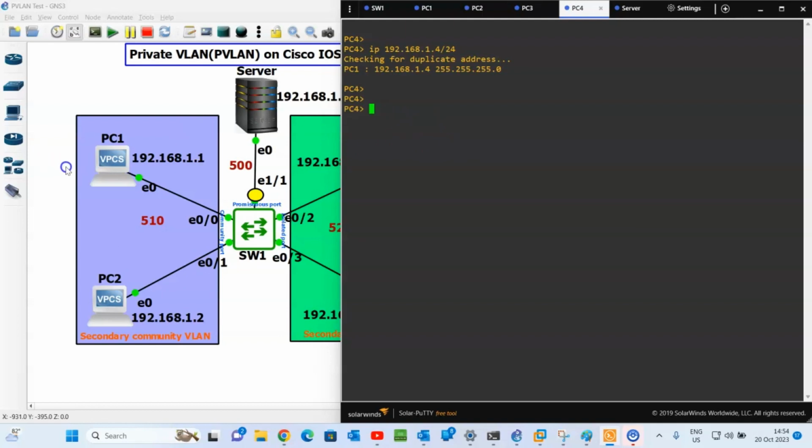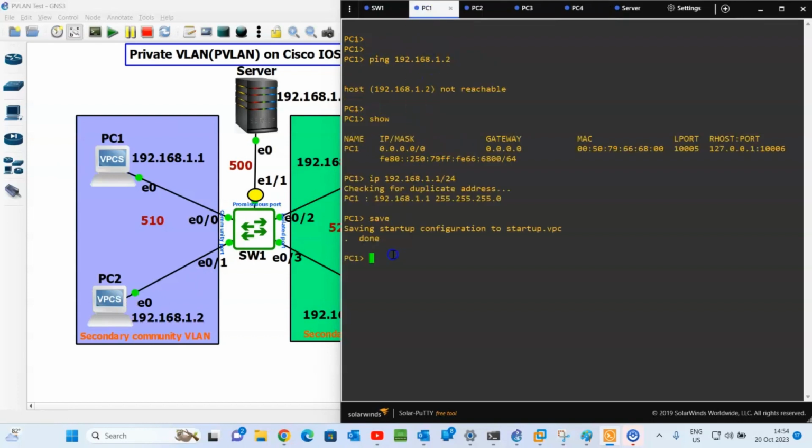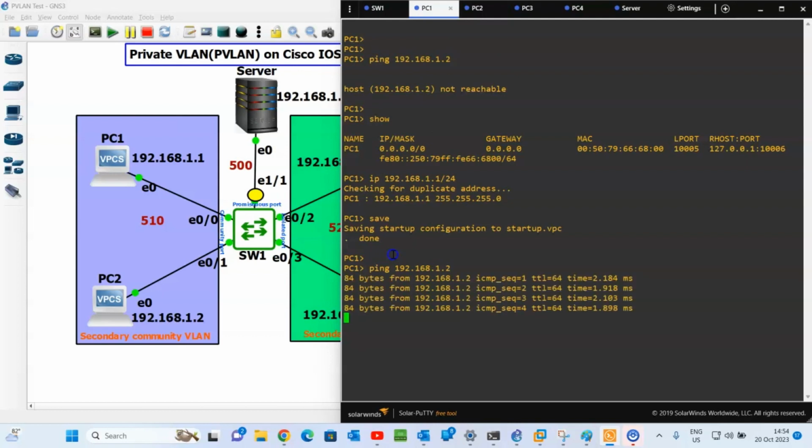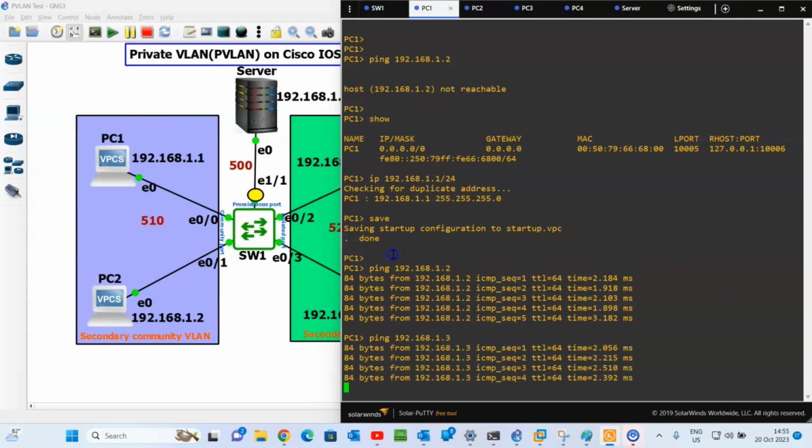We have 192.168.1.1 for PC1, 192.168.1.2 for PC2, .3 for PC3, and .4 for PC4. Let me try to ping 192.168.1.2. As you can see, it can ping because we don't have any configuration so far. We can also ping PC3, and PC4.